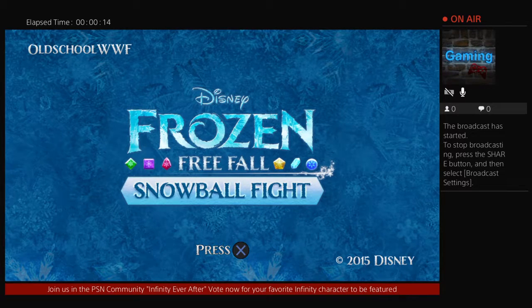Hey guys, welcome back. It's not Disney Infinity this time, it's Disney's Frozen Free Fall Snowball Fight. This is a free downloadable content from the PlayStation Network. It works very similar to the Mind challenge in Inside Out. Not quite the same, but very close.